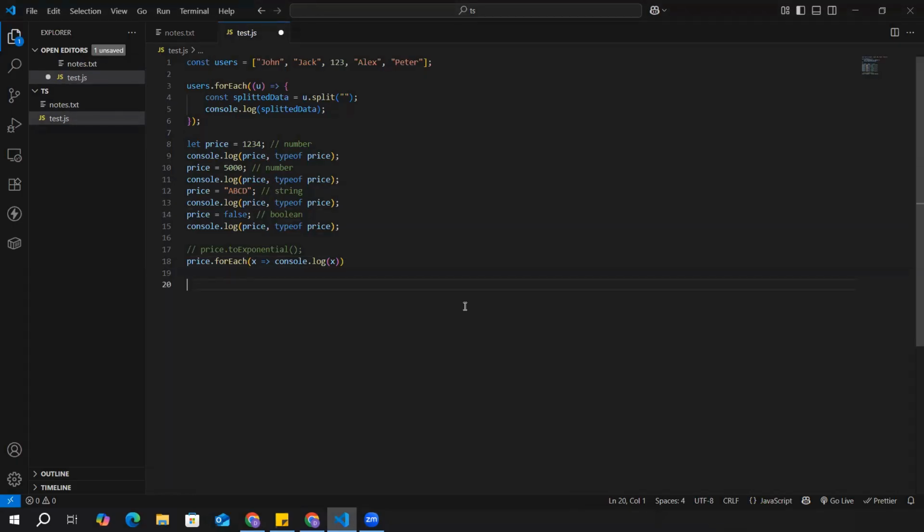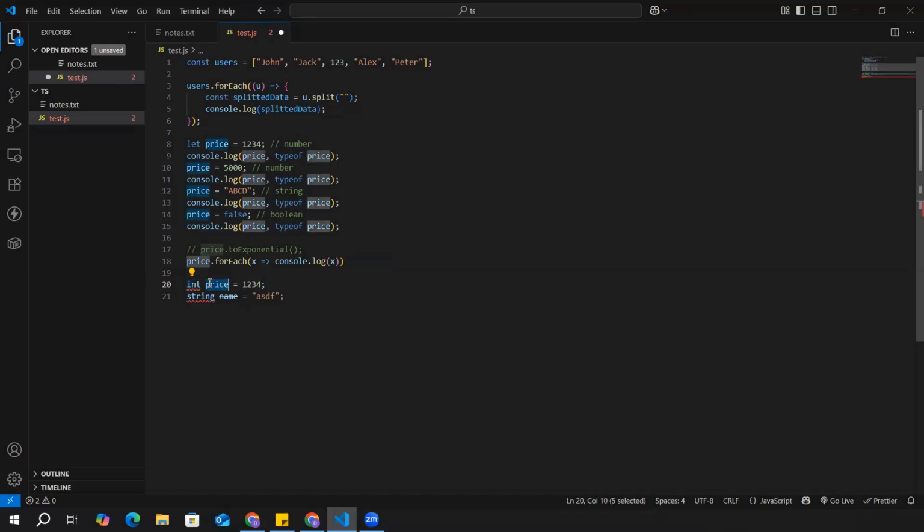If you know languages like Java or .NET, which are very statically typed, you might know that to declare a variable, we have to write something like int price is equal to 1234, or maybe string name is some string, right? This is the general syntax of statically typed programming languages, which already ensures that once the price is declared as an integer or a number, it must not change its data type going forward.